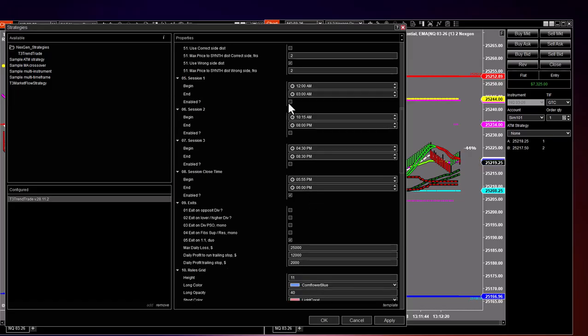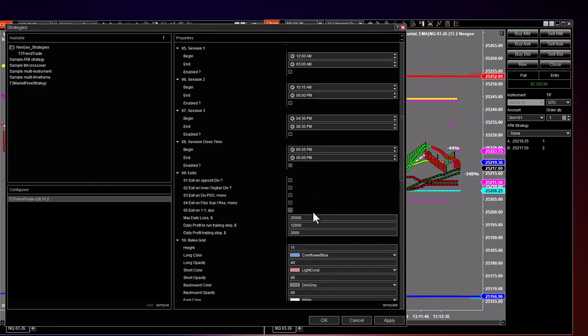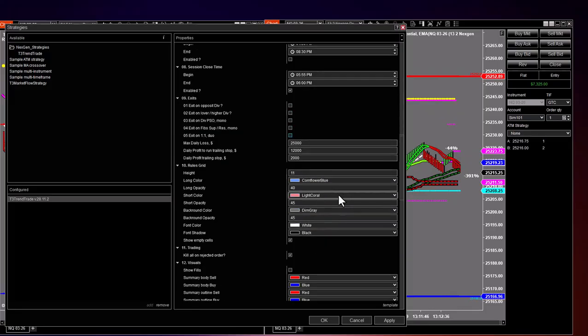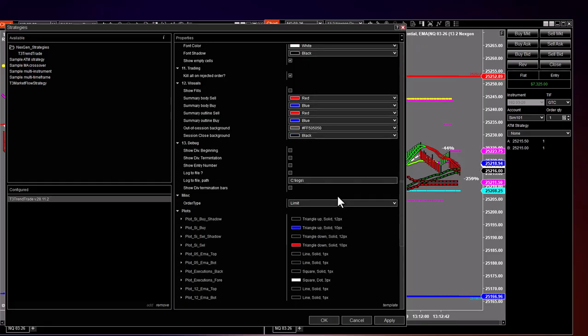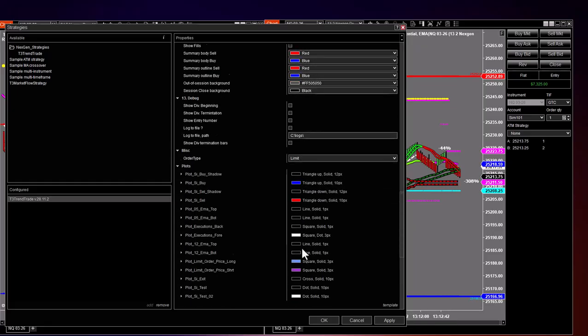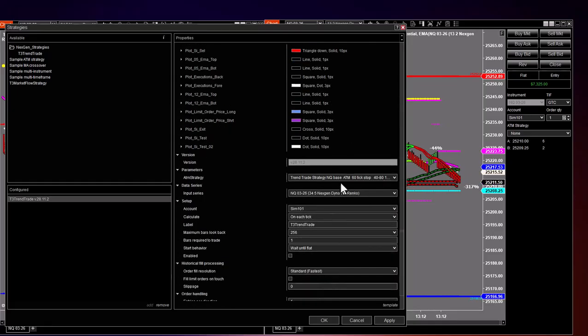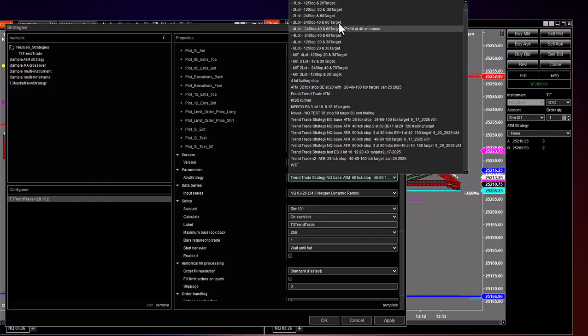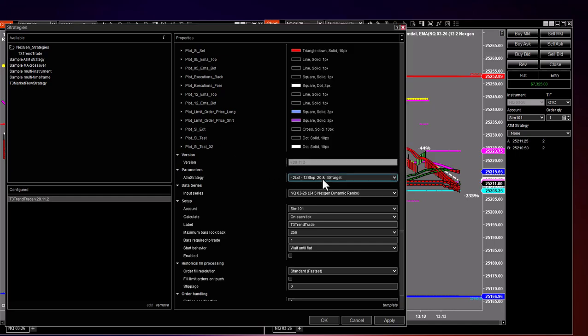I mean, if you want to set up times and when to close things out, and then also the exits don't make any difference on the big chart since we're not entering on the big chart, so it's not going to read it. Limit order, leave it everything the same, and make sure you have to have an ATM strategy. It doesn't matter what's in there because we're not entering on the big chart, so it's not using it, but you still have to have one in there.